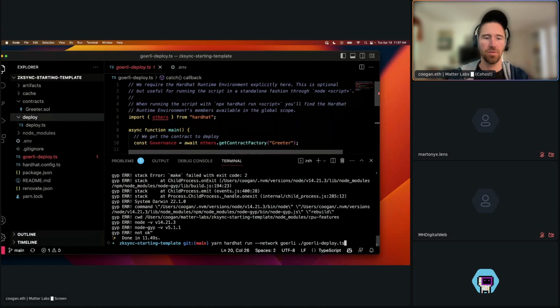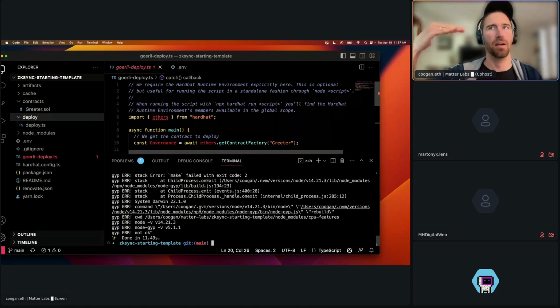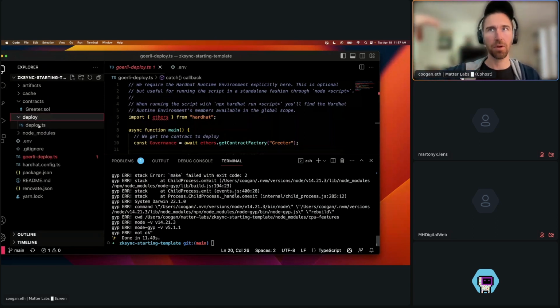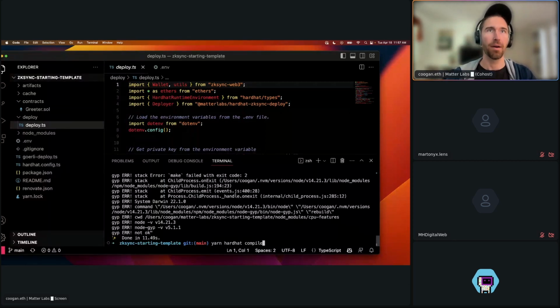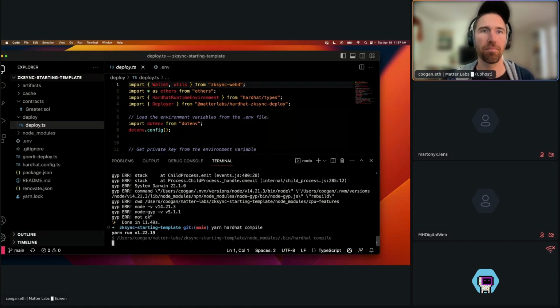This would deploy it to Goerli, and you get the contract address there. But we're actually interested in deploying to zkSync. So before I do that, what I can do right here is just show you what it looks like to compile using zkSync.